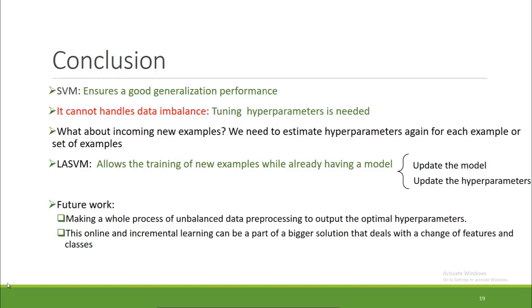Another very important point to mention is that this solution can be part of a bigger solution, meaning that here we can deduce that there is some kind of dynamicity in terms of observations. We can, for example, work on other solutions like dynamicity over the attributes and dynamicity over the class, and then we can combine the three of them in order to obtain a complete solution that makes a complete dynamicity over the three axes.